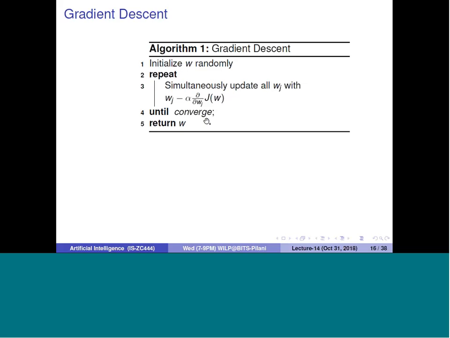Once again, let me tell you, initially you have some value of W, so you know what is the J, what is the error that you have. Then you see that in moving in which direction your error is going to be reduced. It is a kind of hill climbing thing. You find out in which direction the error is going to be reduced. So you take the step over there so that your J decreases. And J is decreasing because the W's are changing. You would be changing your W.